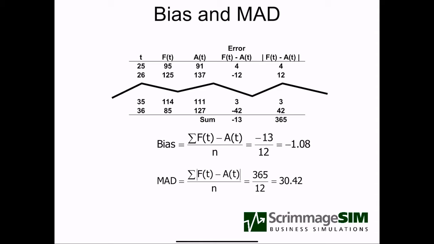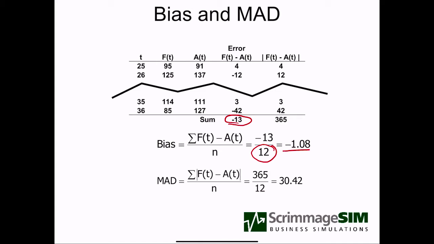This is the same table. We've just removed some of the data in the middle so that we can fit some calculations on the page. If we take that sum of forecast minus actual, not taking the absolute value but just totaling that up, we take that total, divide by the number of comparisons we have, which is 12, we will get an error measure called the bias. Again, if we're in the middle of the data, the positive and negative errors should balance each other out. That should be getting close to zero.